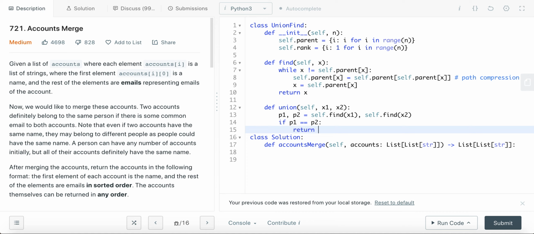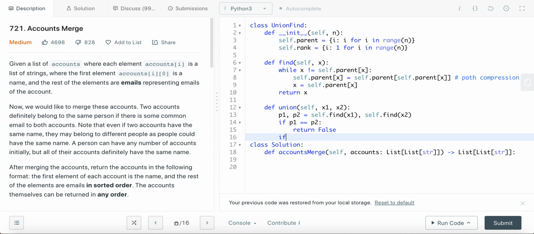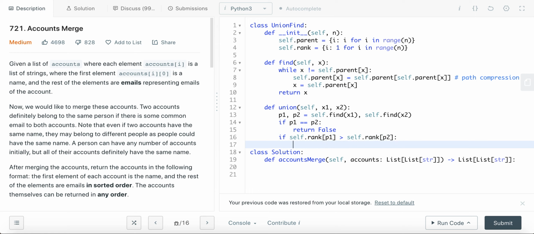So in that case, we just return false. Else, we compare the rank. This is union by rank, another optimization performed to optimize the union find implementation.